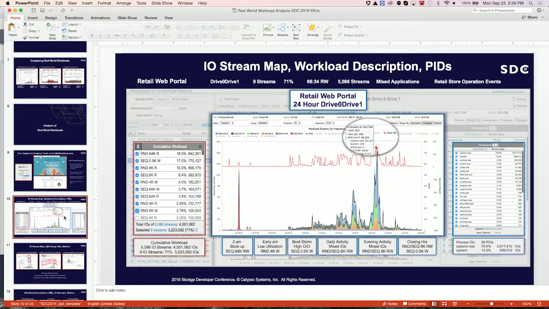Okay? So the neat thing about this is you can capture this workload and then you can parse it to get those things that you're interested in. So I might be only interested in the SQL Server stuff. Okay, great. So we just click SQL Server, unclick everything else, and the whole thing is just SQL Server.